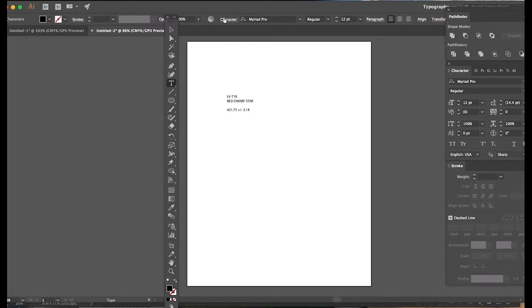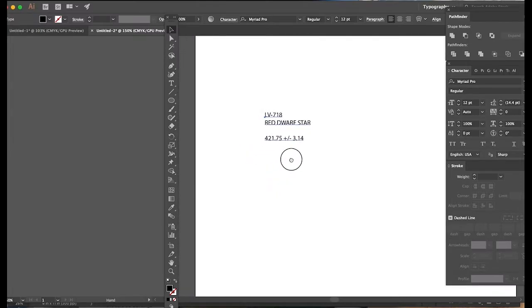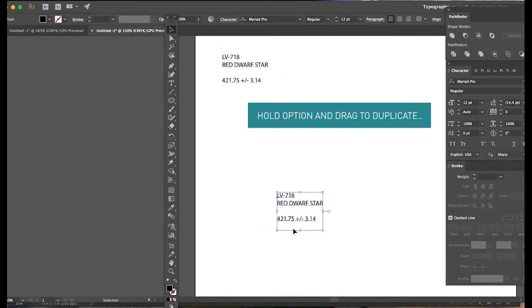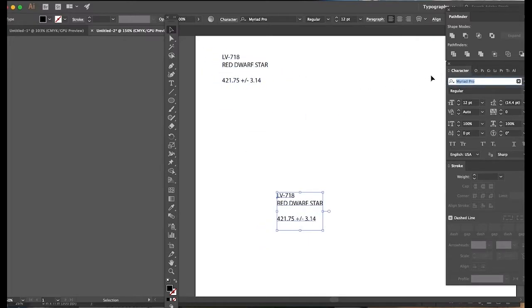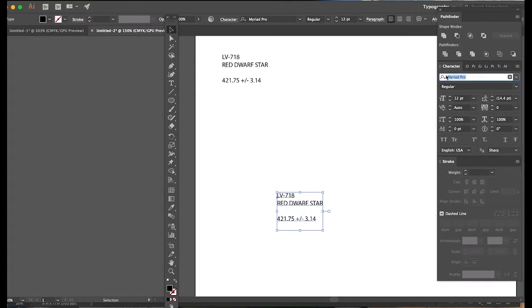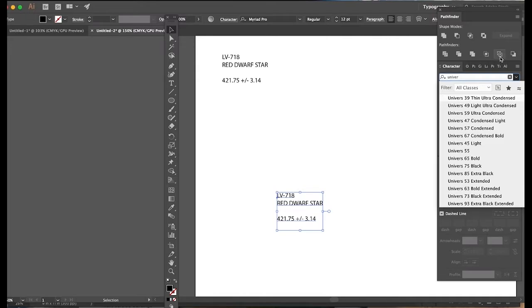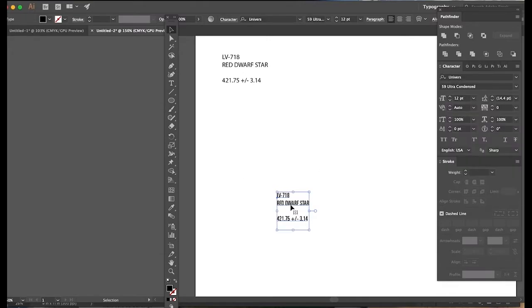All right, so now we've got these little typographic elements. It's in pretty much our standard font. One thing I always like to do is I just duplicate this, right? So I've got one that I can screw with, and let's pick a typeface for all this. Do not go on the font and pick the most over-the-top, science fiction, ridiculous typeface. Pick a typeface family that has lots of different cuts in it, like Helvetica. I know you're gonna be like, Helvetica. But we're not going to use Helvetica. We're going to use Universe, because it's another typeface that has fantastic amount of cuts in it. And this is a space thing, so it just feels a little more appropriate.